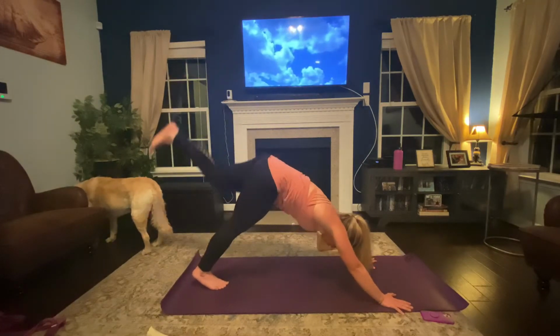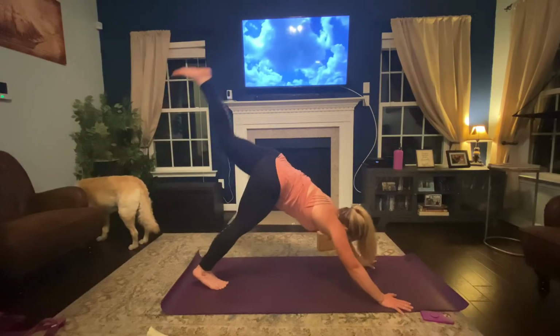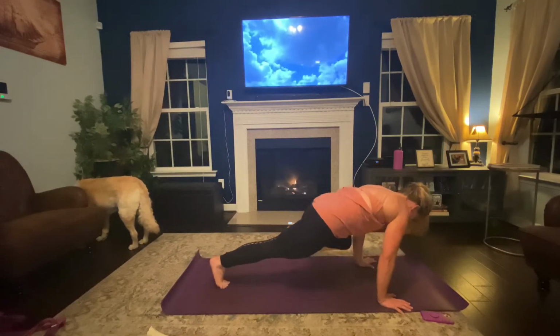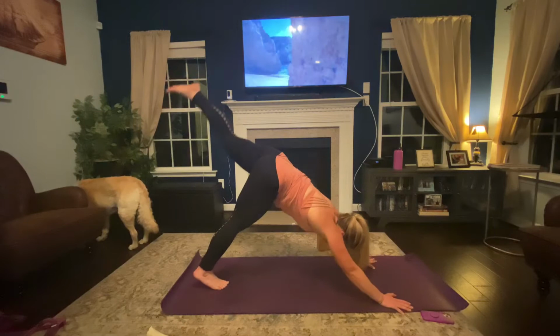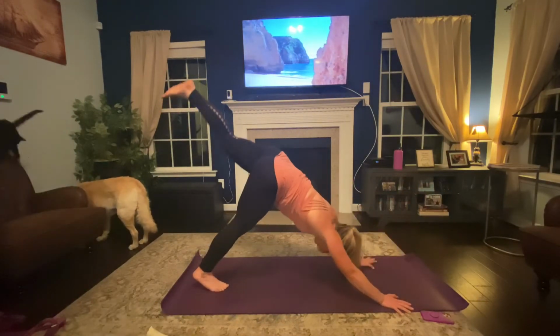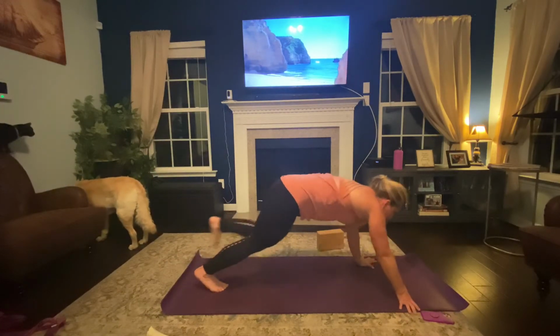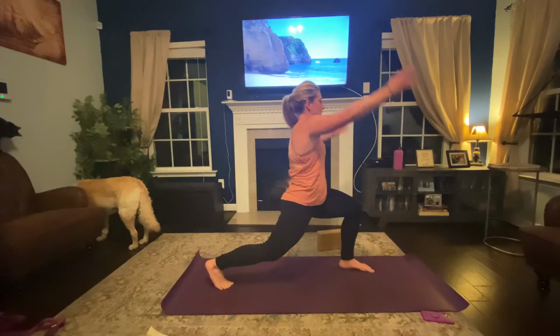Left foot goes high, bring your knee to your nose. Left foot goes high, knee to left elbow. Left foot goes high, twist, knee to right elbow. Left foot goes high, knee to left shoulder. And then send it all the way through, high lunge.